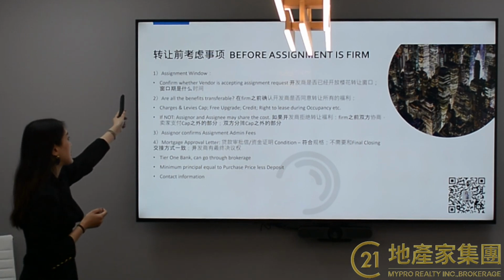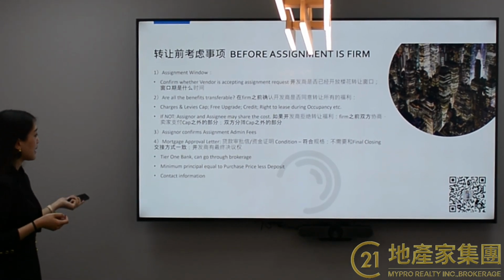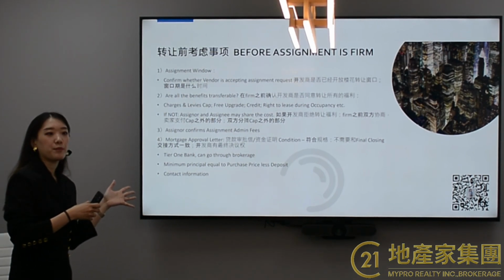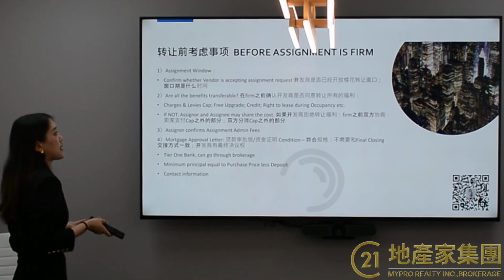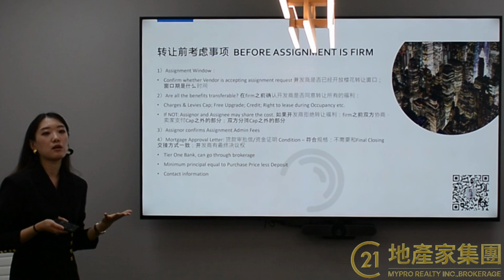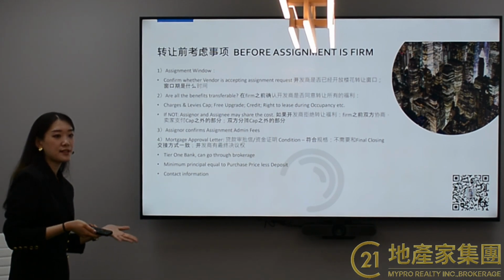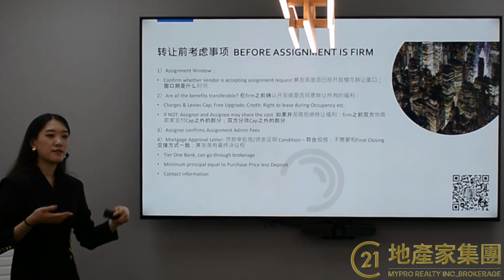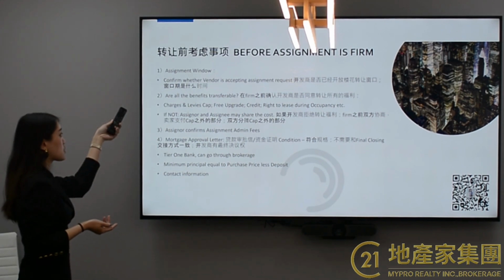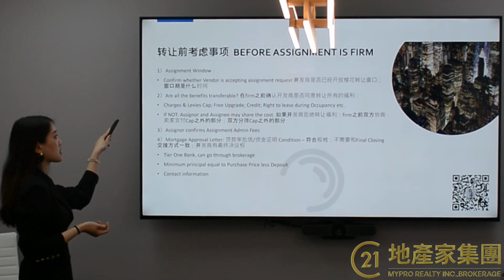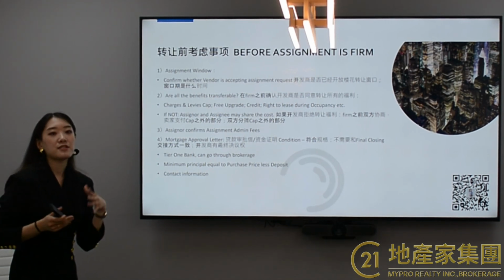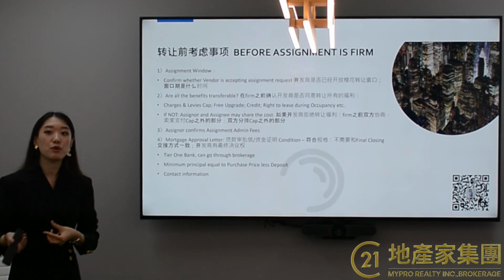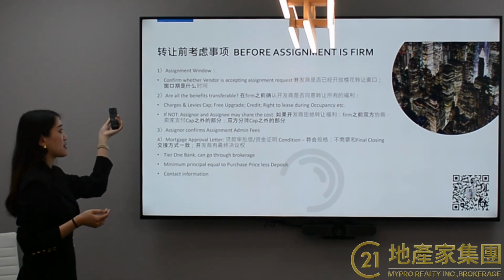So first is the assignment window. We mentioned that in the last slide. A lot of the vendors will put in their original APS the condition for assignment. They will say that I need to be able to sell like 90%, 95% of my units, and there are other requirements too. But instead of reading that, because by reading that you wouldn't know whether vendor already made their conditions, the best way is to email the sales office just to ask, are you accepting assignments now? It doesn't mean that they will approve your assignment, it just means that they're considering it, like they're actively reviewing assignment requests.